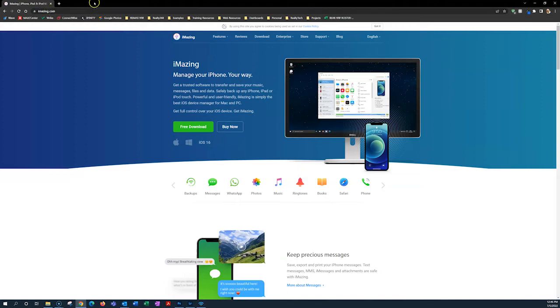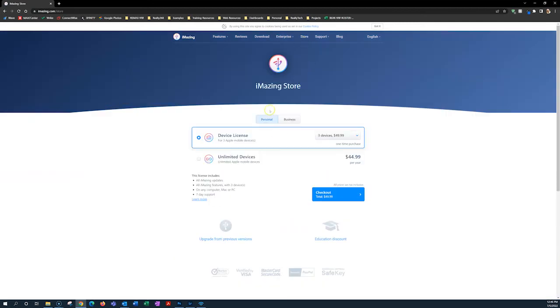Of course, there is a cost to it, although minimal, and a tax deduction. But in the store here, you can see that you can purchase imazing for up to 3 devices. So if you've got a home, laptop, and backup computer, for $50, or I think for the majority of us, just one device for $35 one time. So it's a perpetual license where you'll get a product ID so you can reinstall on up to 1 device at one time.